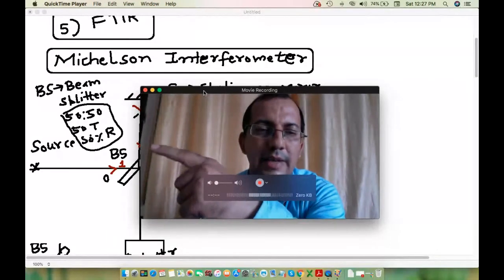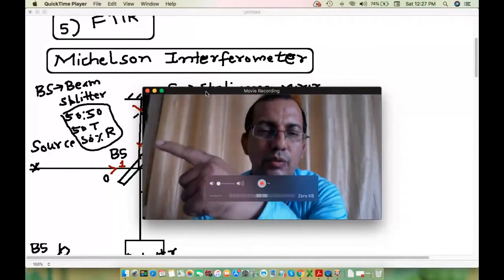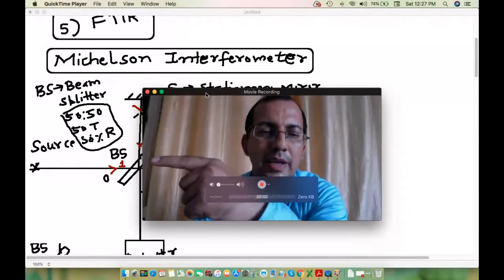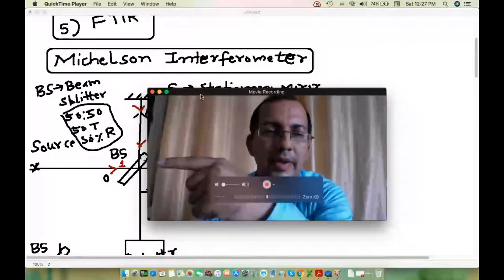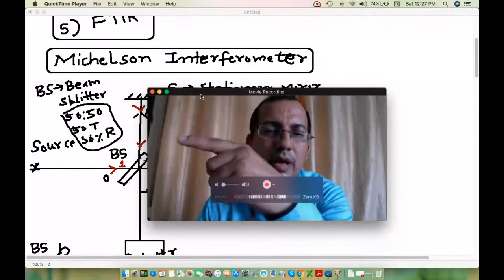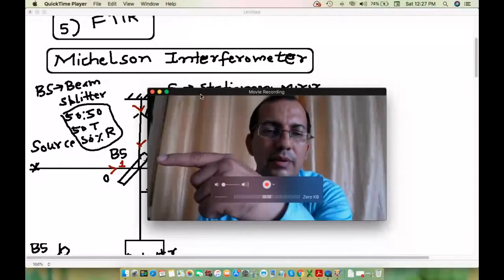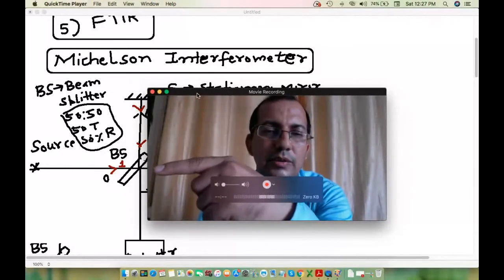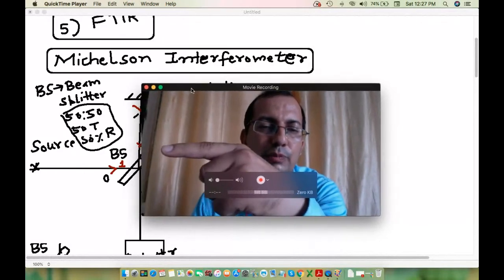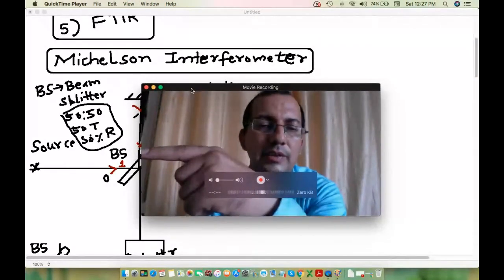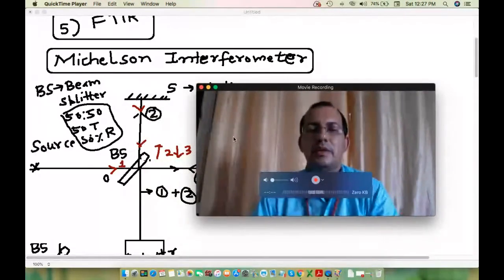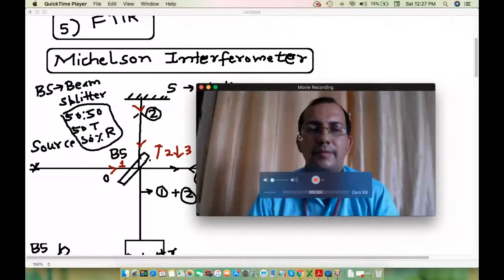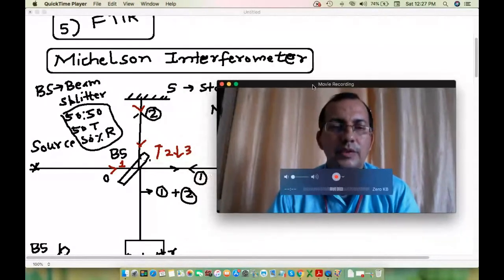It goes in that direction, up from this direction. Then it will again pass through the beam splitter in this case. Just look at that. It is going through the beam splitter again, and it goes up, and then it will come down, reflected from here, and then it crosses again. At this point, this beam is crossing through the beam splitter again. So this is 3 times it is going to traverse through this beam splitter.